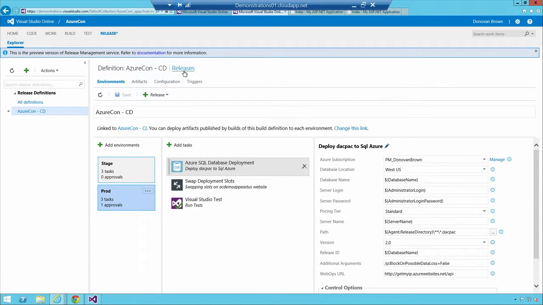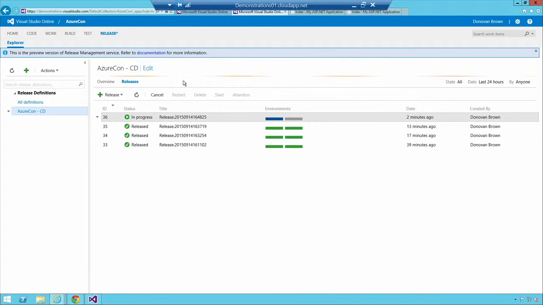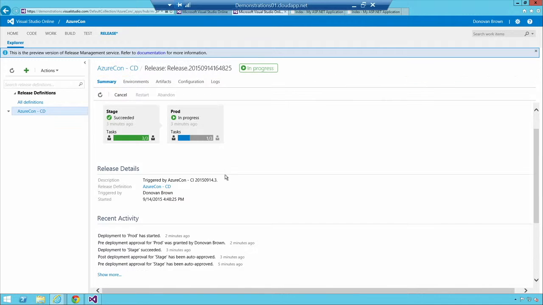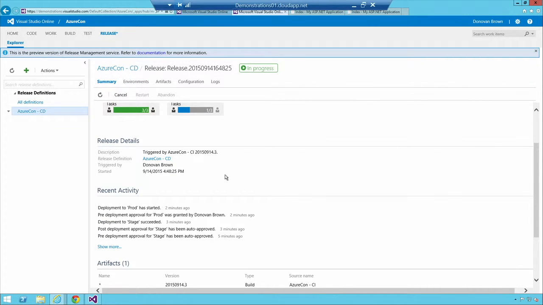Once this is complete, what we should be able to go back and see if we go ahead and review our releases again. And let's see if we can look at the status here. And we can go back in and look at exactly where we are. And what's really nice about this as well is that because the release is deploying a build that it knows about, even the tests that I run during my release are associated to the exact same build definition. So that first test that we ran inside of our staging environment and the test that we're going to run inside of our production environment are actually going to be tied to the exact same build definition.